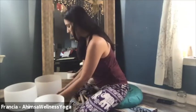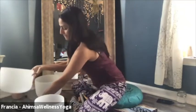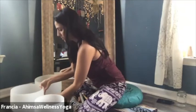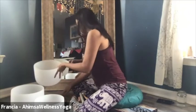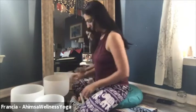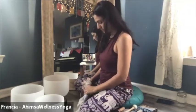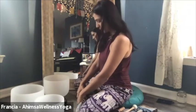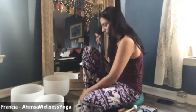And your arms are working here to pull the knees down. So there is some effort being put into your arms. And try to relax into your hips so you don't feel like you're forcing. Do a couple more breaths. Inhale deeply. Exhale. Once more, deep breath in. Slow breath out.